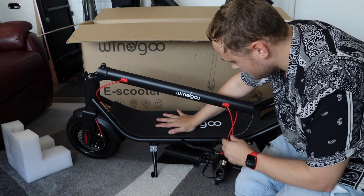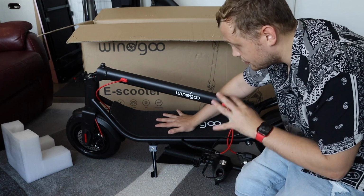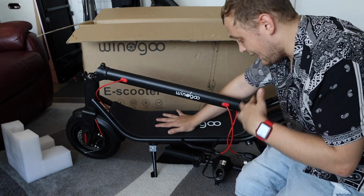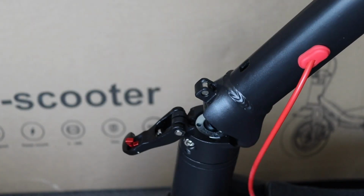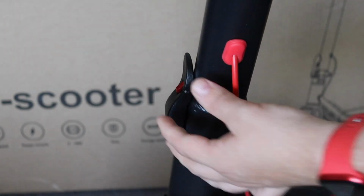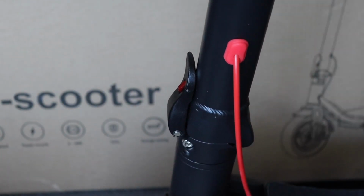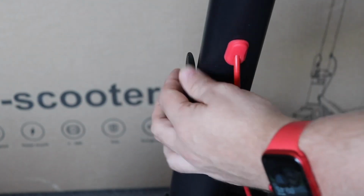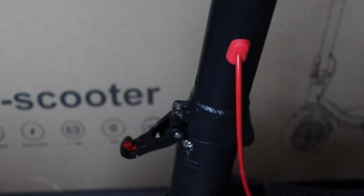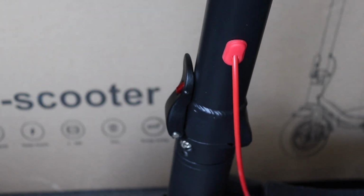So what we've got to do is attach the handlebar, and we do that with the little screws here and the little Allen key. So let's go ahead and open it up and get this handlebar attached. Okay, so we'll start off with the locking system. It's actually quite simple. We just push it up and click it in place, and that's literally it. I'm not seeing a ton of wobble from that unit like you would with some of the other scooters on the market, and it's really nice and easy to take it down as well. We just push the red piece and that's it. It really is that simple to put the stem up and down.